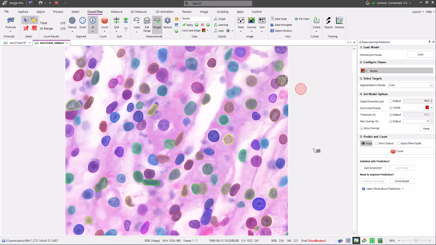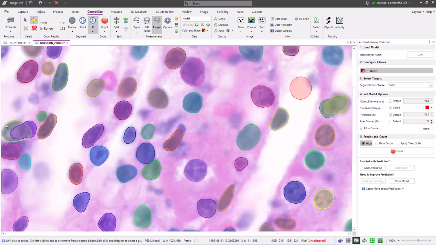With overlap enabled, increasing the maximum overlap percentage allows objects with a greater degree of overlap to be fully segmented. With the default overlap setting of 30, only one of the apparently overlapping nuclei, shown here, is found. After increasing the maximum overlap to 72, both of the nuclei are segmented in their entirety.